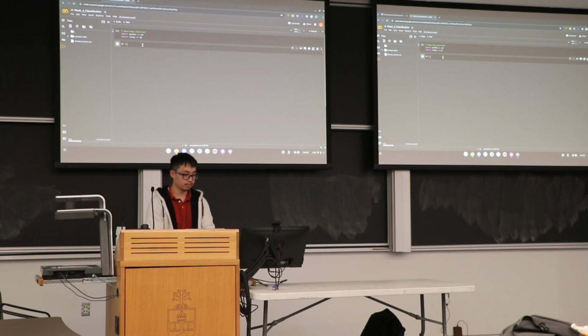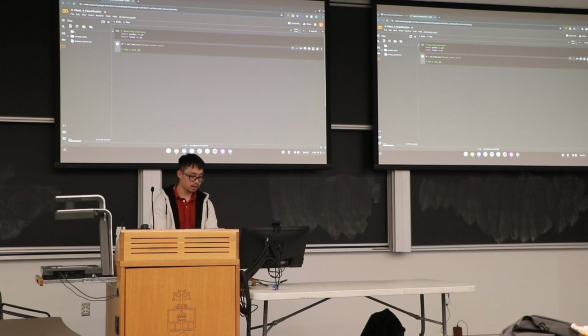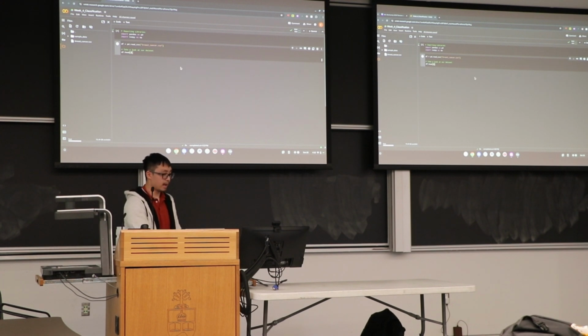You want to import your data frame, and to do that, you do pd.read_csv and the name of the CSV file, which is breastcancer.csv. All right. After that, you want to take a look at our data set. Let's say we want to get the first 9 rows of our data set. So do df.head(9). And let's see what happens if we run it.